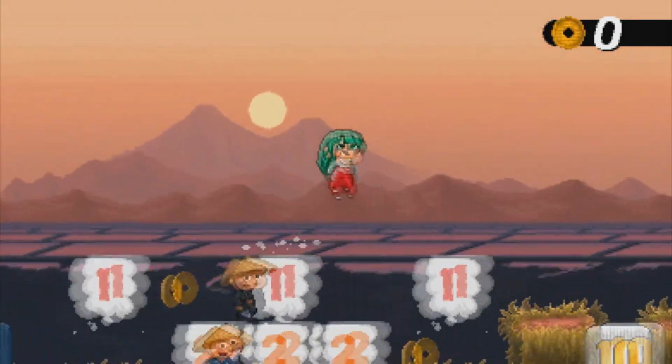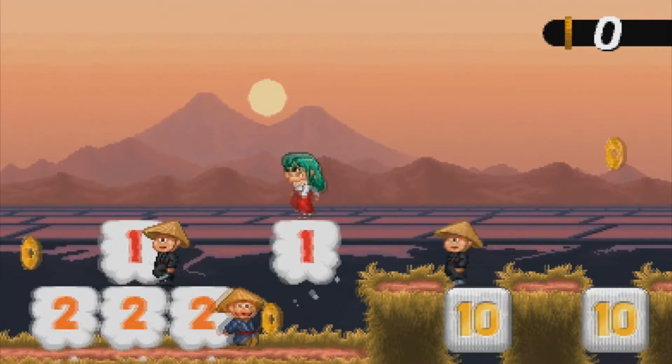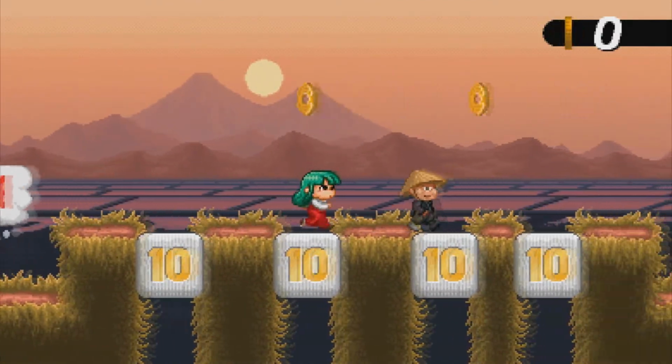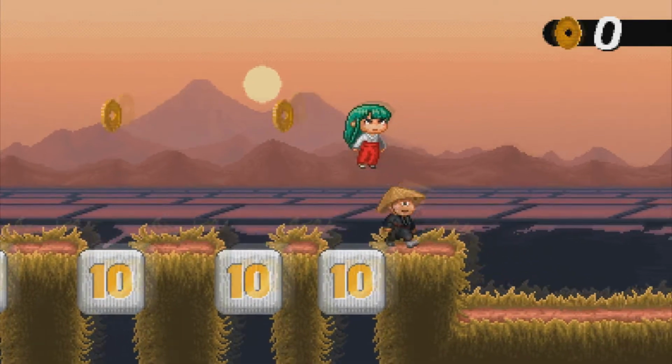And we can bounce over here. Again, if we'd collected a single coin, it would be more difficult to get across here. These 10s don't worry us at all. We're nowhere near 10 coins.